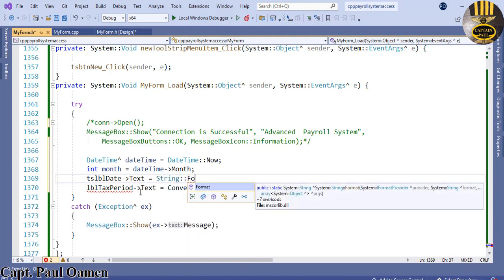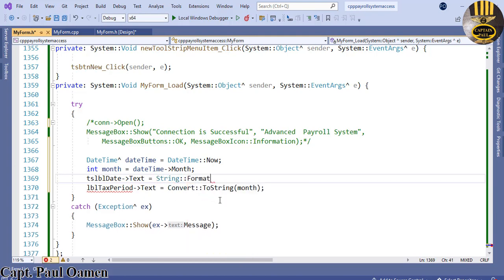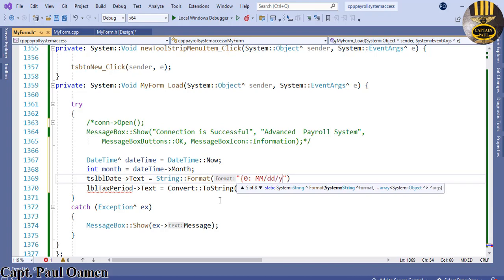We want you to get it formatted, and once it's formatted, I want the following in there, and that is going to be, let's put it in curly braces, colon, the month format, I'm going to put slash date slash and I'm going to put year yyyy. Okay, that's how I want you to display the year, and then close that up here.